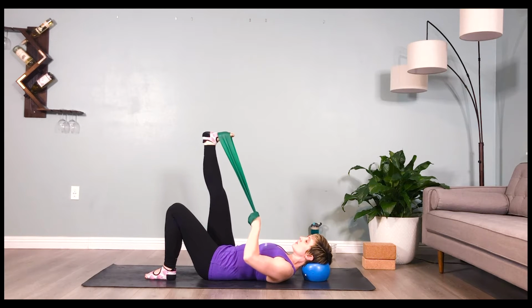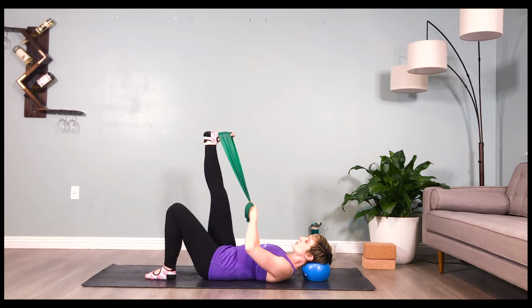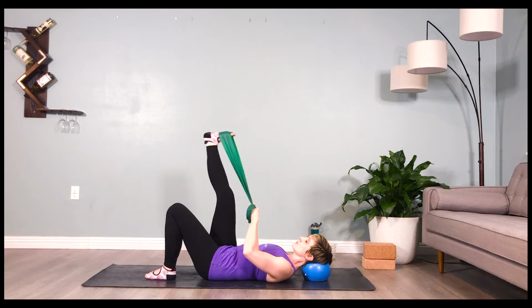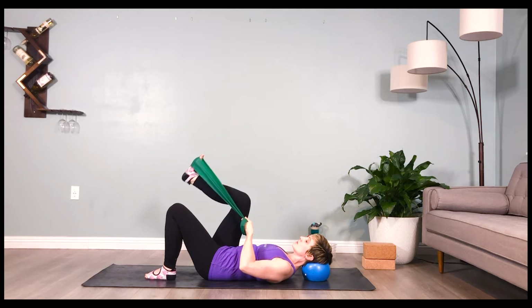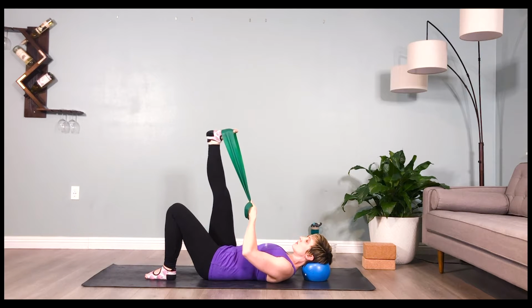Dorsiflex the foot of the lifted leg, trying to lift that thigh. You can actually bend the knee if you're fatiguing, and then inhale, straighten the leg to deepen the stretch. So just coming in and out of it, making it active. Or you can isometrically hold it and just breathe. Now's the time to really channel that Ujjayi, Darth Vader, fog of mirror sound.